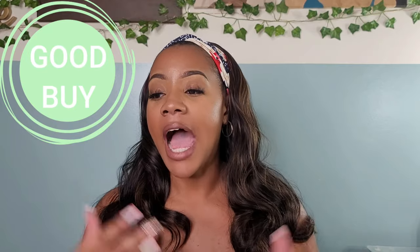It's a good buy for me. I don't think the cons cancel out the positives. The color, the body, and the headband selection really saved this wig for me. I was so excited when I saw two headbands — I was just like, they have my money! But when I started playing around with it, I realized it's going to take some work. If you're okay with putting in a little elbow grease to get a wig to slay like that, by all means, this may be the wig you want to try.